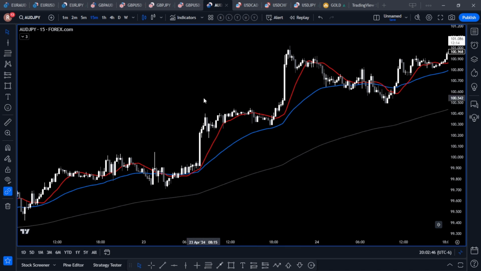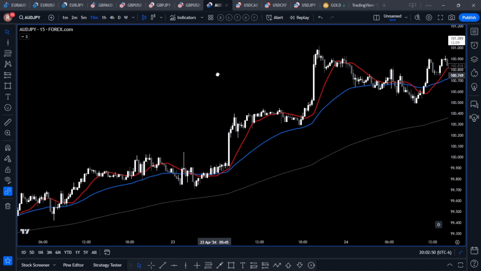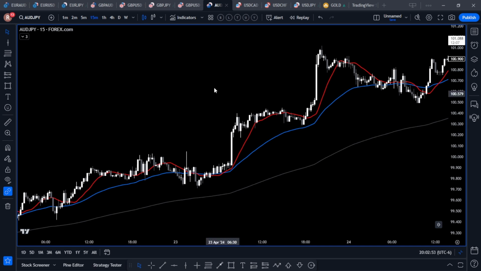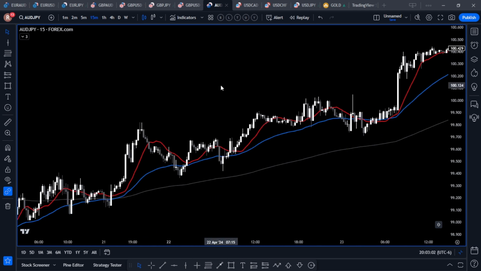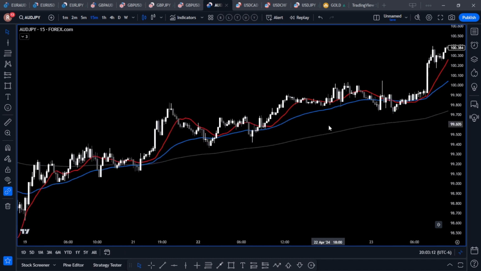Now, when we're looking at the golden cross and the death cross, these are going to refer to medium and longer-term moving average crossovers. Not so much the short term. The short-term moving average crossovers are more for signals rather than trend direction. When we have a medium-term set of moving averages moving in one direction, that is the medium-term trend. When we have a longer-term set of moving averages moving in one direction, that is the longer-term trend. So we are looking to trade in that trending direction.